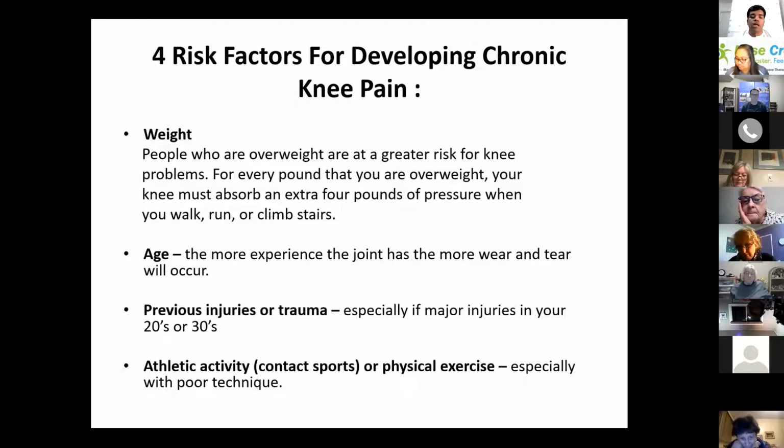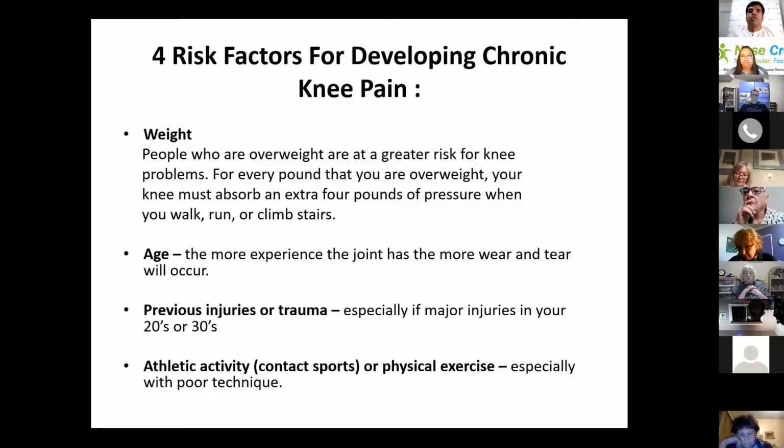Okay, and athletic activities like contact sports or physical activities with poor technique. Again, we would like to stress this point. Whatever activities you are doing, especially running or hiking, it's important to know the technique, how to do it, rather than trying to complete the task itself. If the knee joint is going in a wrong direction, especially when you're putting the weight on, you are putting stress on different areas of the structure.